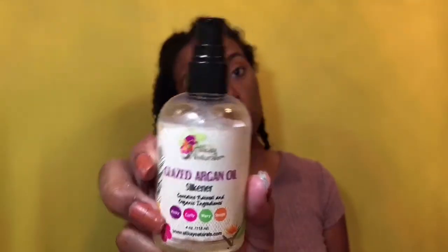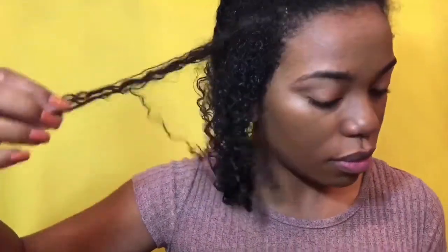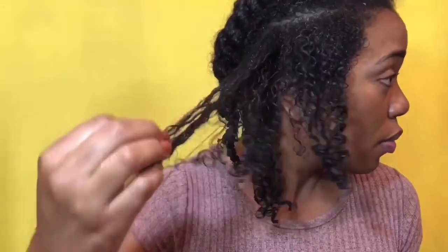Last but not least, I'm going to use my Attribution Naturals Glazed Argan Oil Silkener. I apply this after I apply all of the products in my hair just so that it can give me some extra shine and leave my hair looking flawless and beautiful. So as you can see, this is the result for one section of my hair as I've applied all the products that I usually put in my hair for my wash and go.